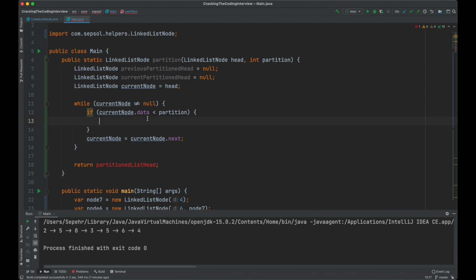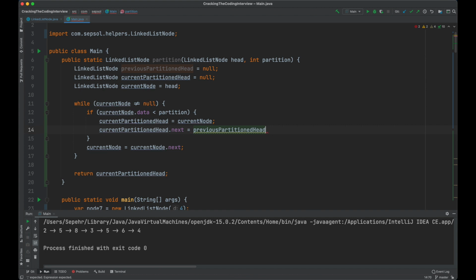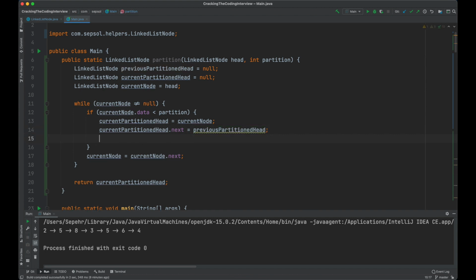So now I'm going to say we want the current partitioned head to be returned. Now, if this data is less than partition, we want to say that current partitioned head is current node, but current partitioned head dot next is previous partitioned head, and we want to say that previous partitioned head is now the current partitioned head just after we do this.